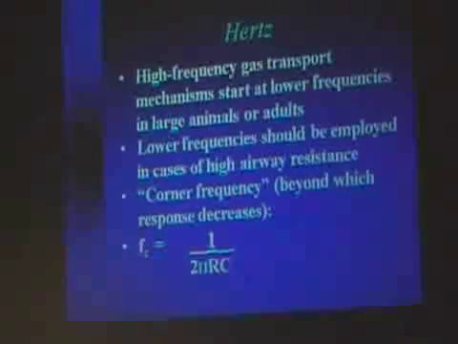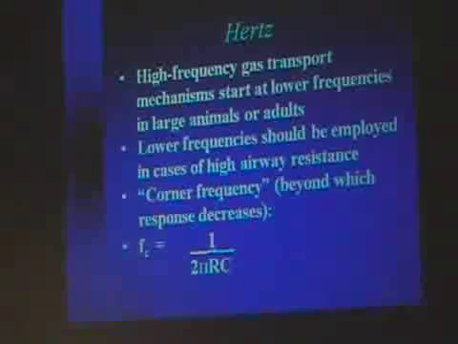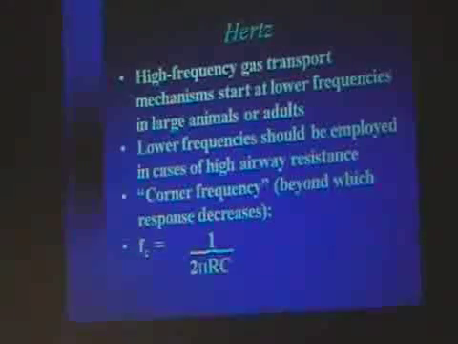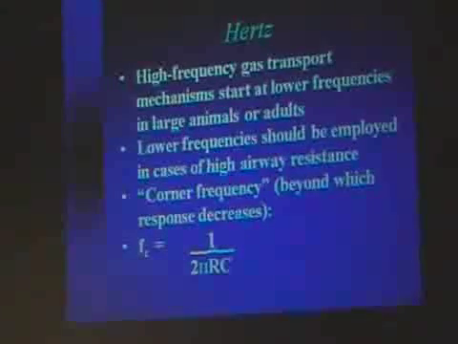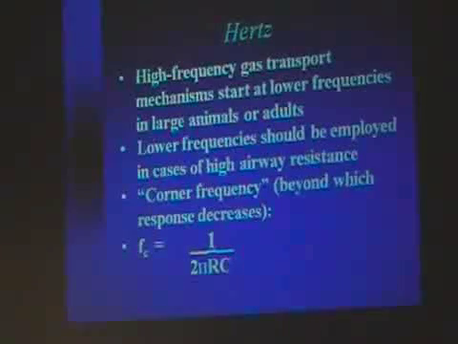And the corner frequency, this has been worked out by Jose Venegas, and it's very, very complicated mathematics, but I've got the articles if anybody wants to look at it. Can you send that article? Jose Venegas, absolutely. It equals 1 over 2 pi times the resistance and compliance.